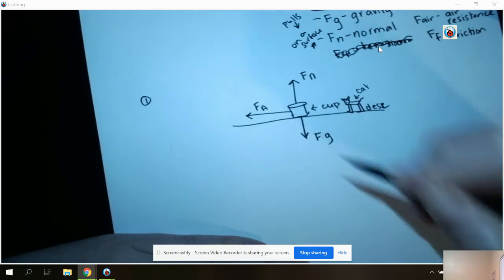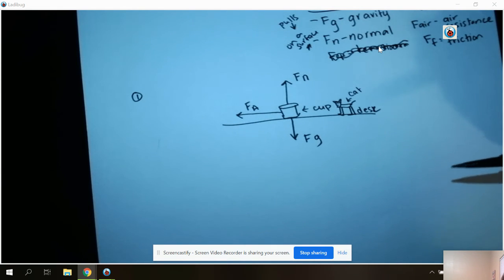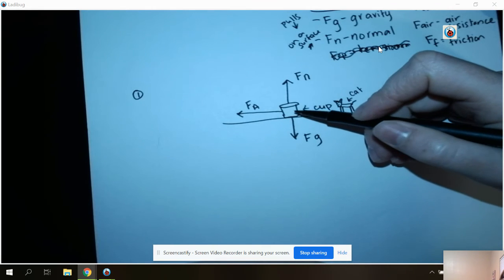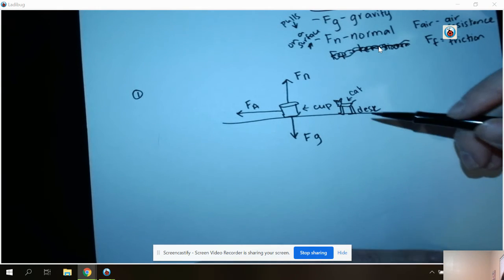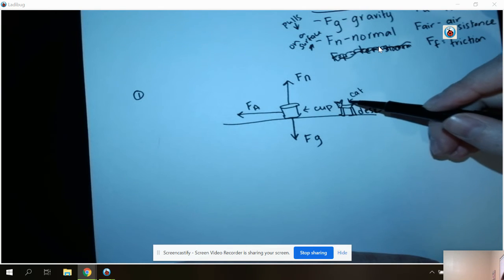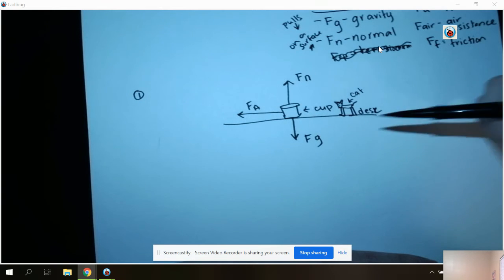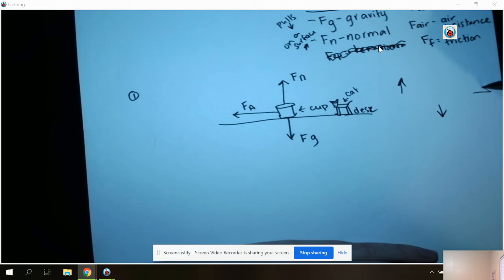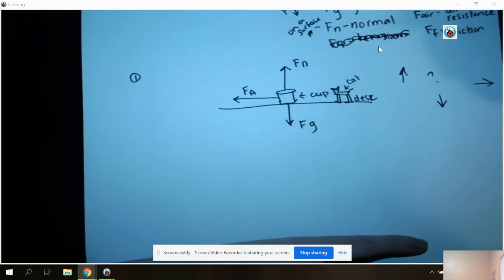Oh, one other thing I forgot to mention. Whenever you're drawing free body diagrams, please make sure that your arrows connect to your object. You are diagramming the forces on the cup, not on anything else. If I wanted to, I could also draw the forces acting upon the desk, and I could also draw the forces acting upon the cat. But I know I'm talking about the cup because that's where all the arrows are coming from. So sometimes I see things like this from you guys, and it's over here, and I don't know what those forces mean.